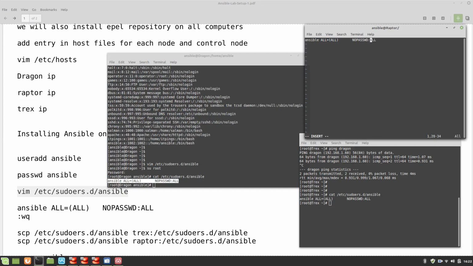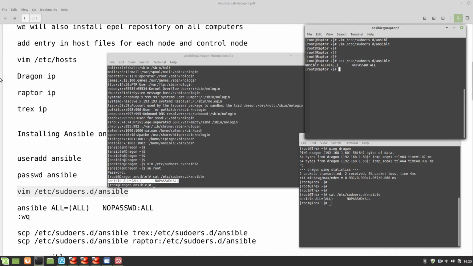So it doesn't require any password. Okay, save and exit. So now we have all the entries, and this time if we look with cat, okay, perfect. So we have the same entries in all of them.